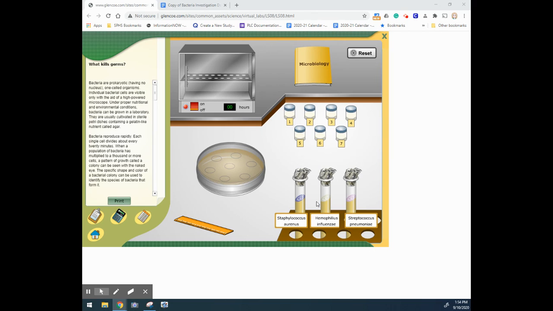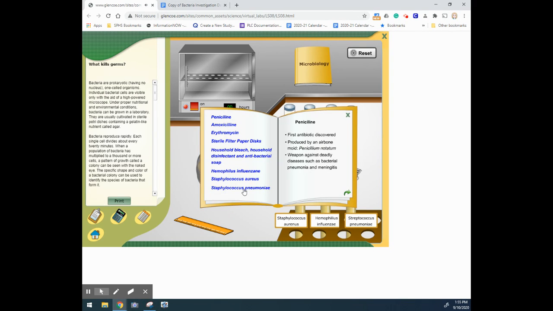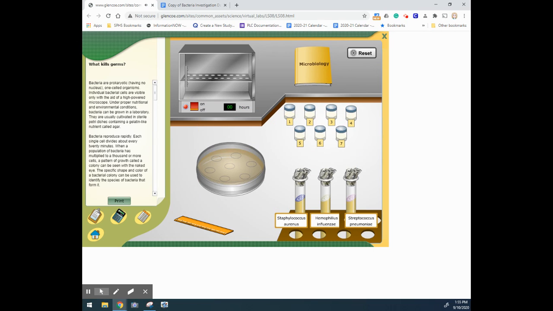Very good. Okay, so bacteria are not always bad, and it gave you some examples of when it's good. What are bacteria used for? Yeah, they're in medicines and in foods, and there's many other examples, but that was one. Now, it told you to click on the microbiology book and to click one of these to find out what you could about it, and these were the things you were supposed to say. So that was the answer to number 3. All right, so let's move down a little bit further.